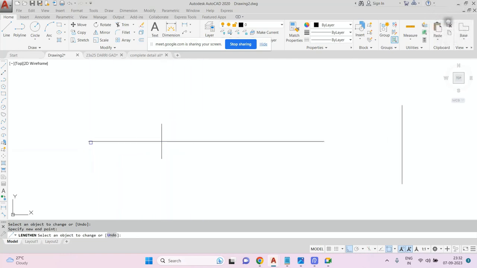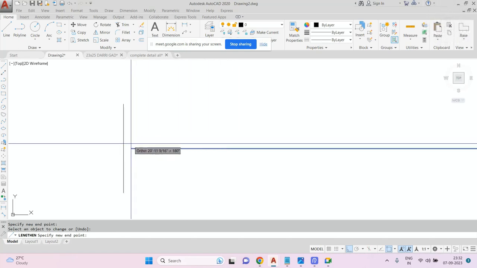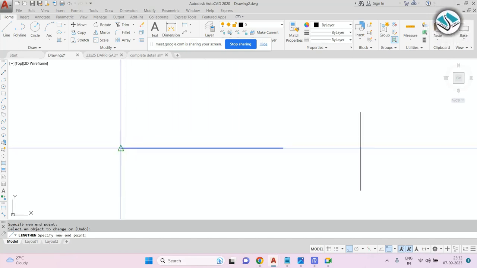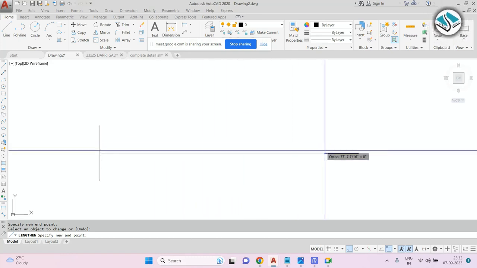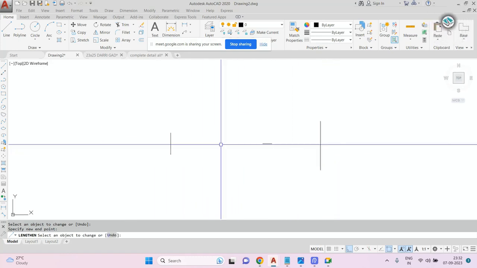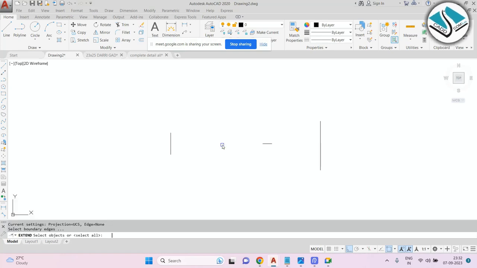So again I click and move. You can increase or decrease the length according to your object. Like you can increase this length to this point, you can decrease this length by a specific distance. But Extend, what is the meaning of Extend?